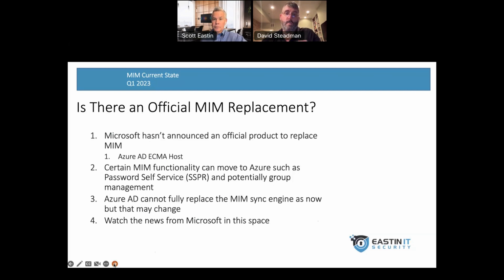And again, if you have LDAP or SQL, the one thing I would look at is the Azure AD ECMA host, right? That way you move most of your identity management up to the cloud. You utilize the SCIM capability that would provision it down to on-prem, whether it's SQL or LDAP. So that's the first point. Definitely cool. And as we talked about earlier, you own MIM with the P2 licenses, so you would own all these capabilities.